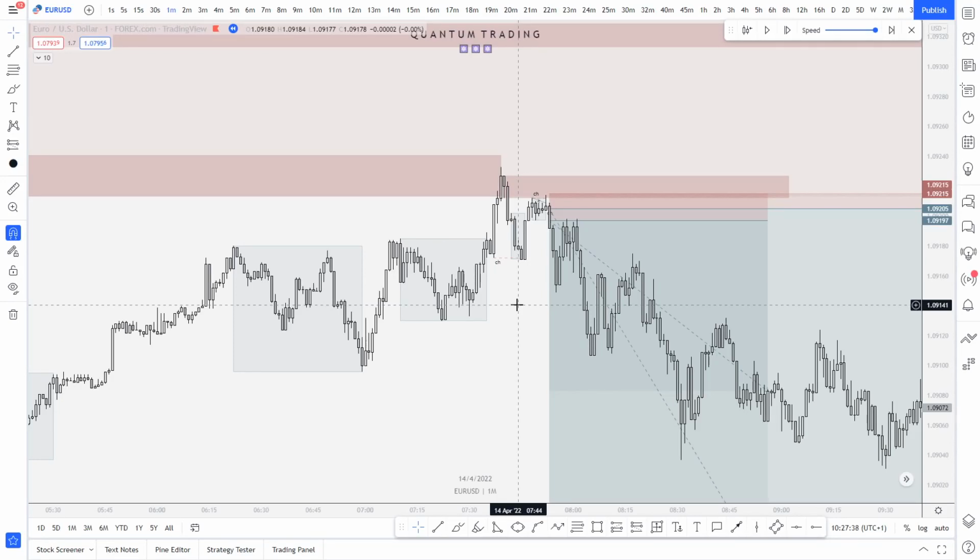Now what we understand is the change of character is that first shift in order flow, but it doesn't mean that we've had structural confirmation that price wants to come, in our case, bearish just yet, okay? Because we're still contained within a bullish swing structure. So the change of character gives you that first indication of the trend change, and you can still look to get involved, hence why I got involved in the short. So we got a mitigation into our refined supply, and we can see that we got the M1 change of character.